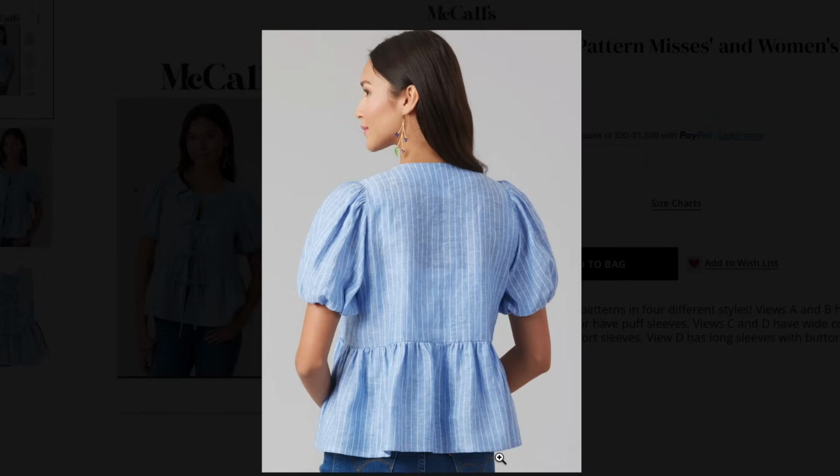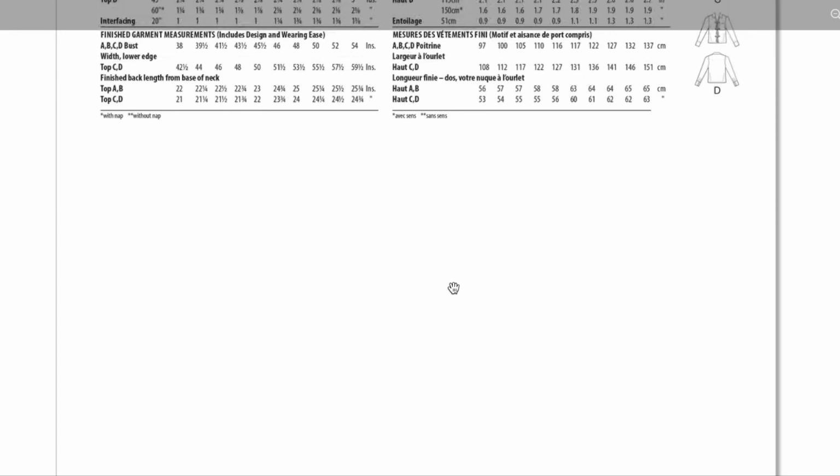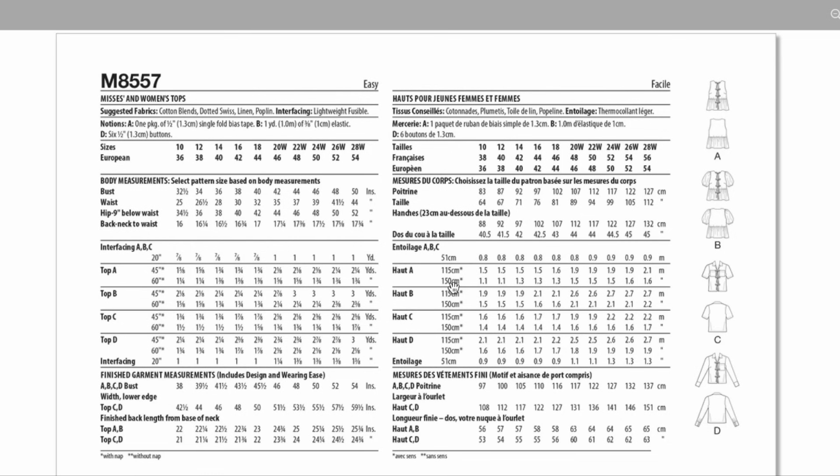Most people, 99.9% of the people you come across in your life are never, ever, ever going to notice this, but it's my job in these videos to point out things for those of you who are the perfectionist and you want things to be perfect. I would check the back length of at least the ruffled ones. These might be a different back. I'm not sure. You'd have to check.